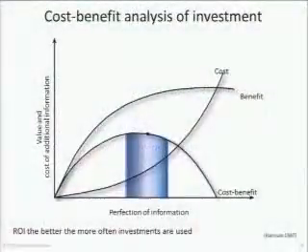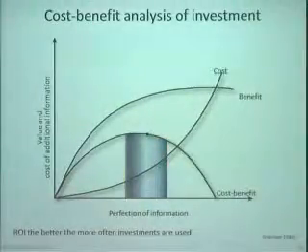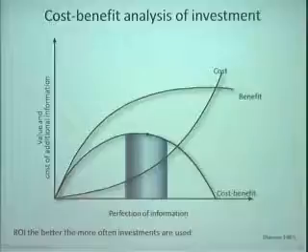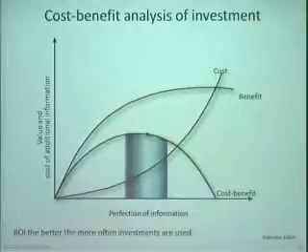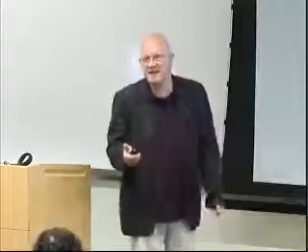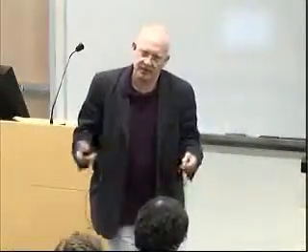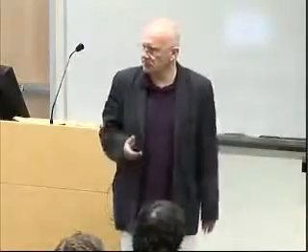Now let's reconsider investments, and there is a good paper or book from Harrison from 1987 who basically asked the question, how much should we invest into the perfection of information? And there is this Pareto principle that, for getting certain good information, let's say 80% good, we only need to invest 20% of the total amount of effort we would have to invest to get the 100% perfect information.